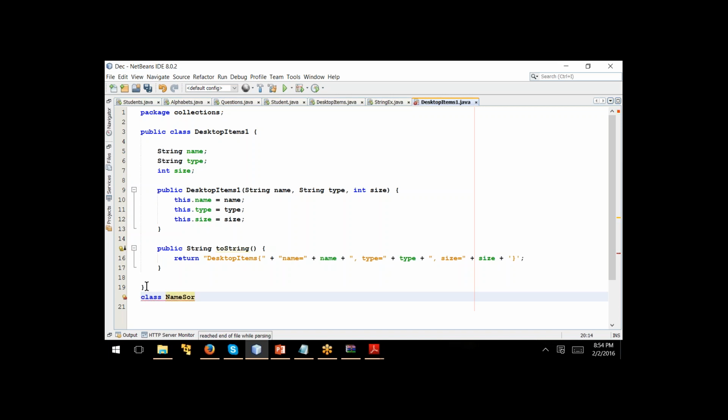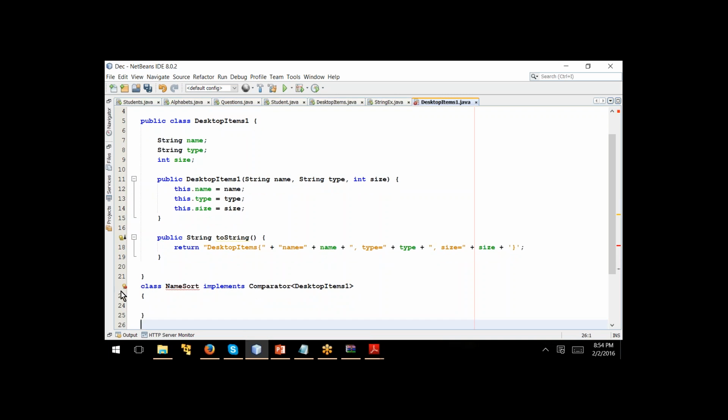Name sort. You need to implement an interface called Comparator. Now what do you want to sort? You want to sort the DesktopItem1. Now similar to the compareTo method, this class has got a method called compare.